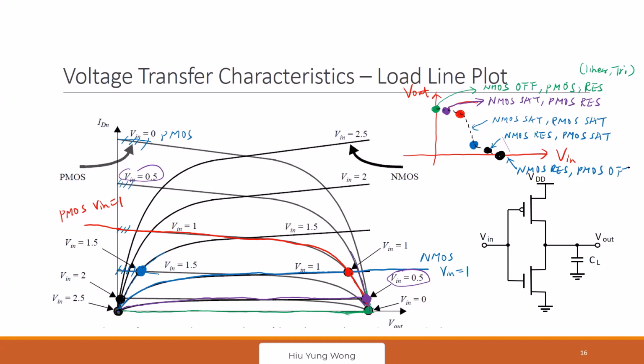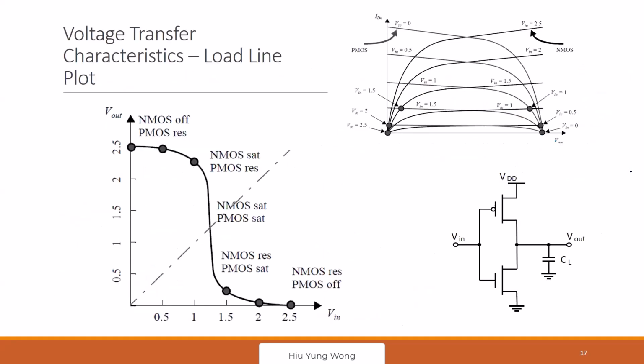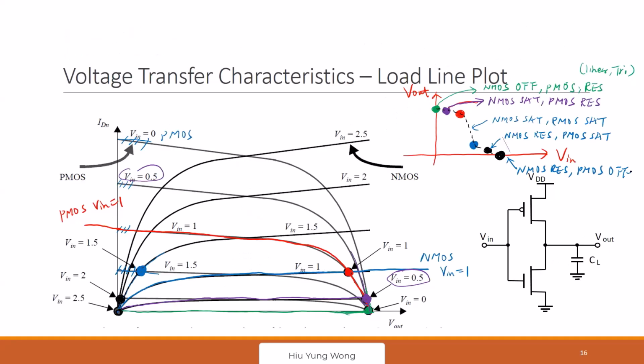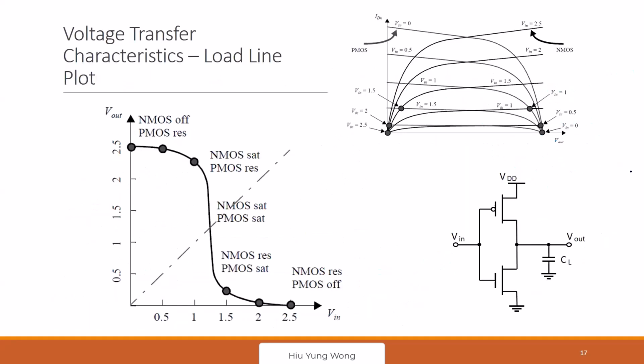Is this okay? Right? And that is exactly what happened, say here, right? Let me check if I do the right thing, because I don't have a cheat sheet. Right. Saturation, resistive, off, yeah? So that is basically what we say, right? NMOS goes from off to saturation and then resistive. PMOS goes from resistive to saturation and then off.